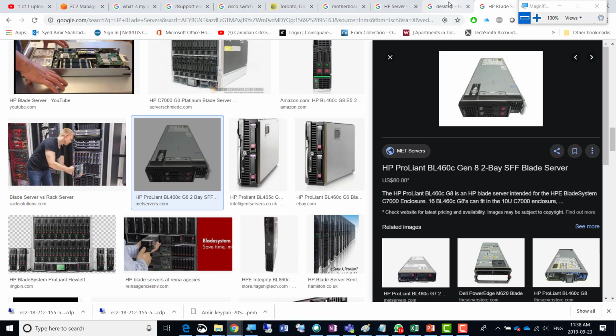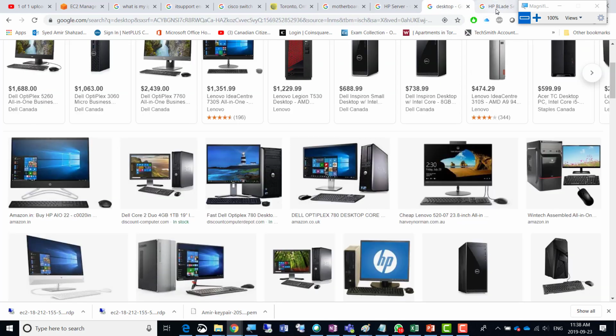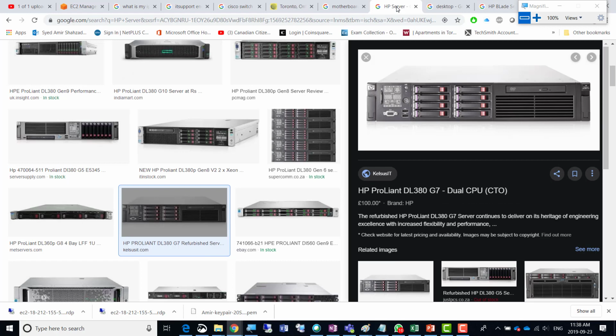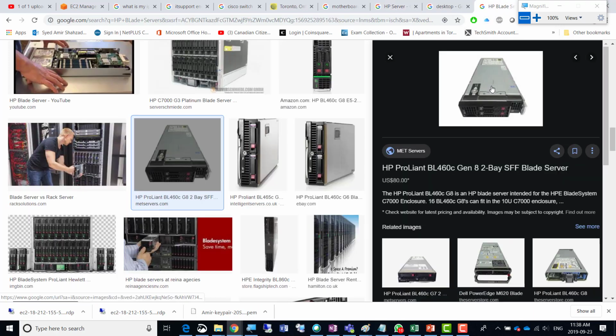So you would know that there are two major categories of machines. One is the desktop, and that is for one user. One is the server, that is for thousands of users to connect remotely. And the servers have types. There are tower servers, which are standing ones. Rack servers are lying ones, and the blade servers are actually just very small size. They all do the same thing, right?